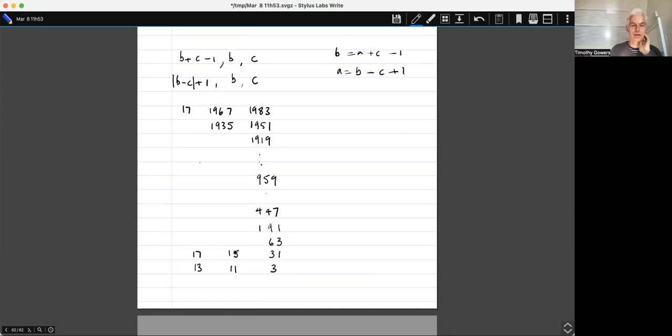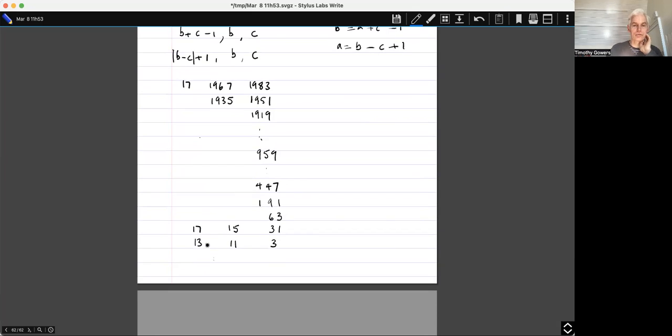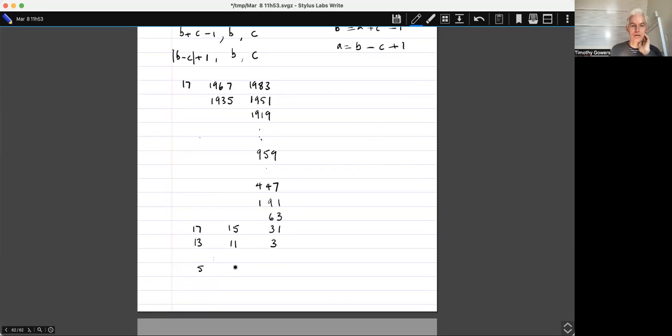Oh no, that's okay. So I take away 2 there, and I take away another 2 there, another 2 there. That's what's going on. So this will go down until we get to 5, 3, 3. Then I'll replace this one by... Oh yes, that's okay. 5, 3, 3 was the starting position.